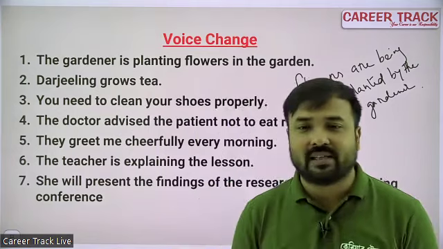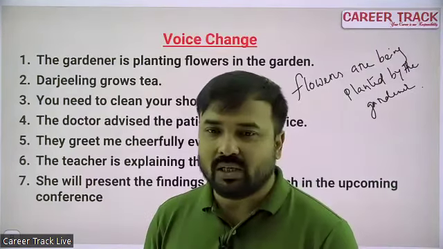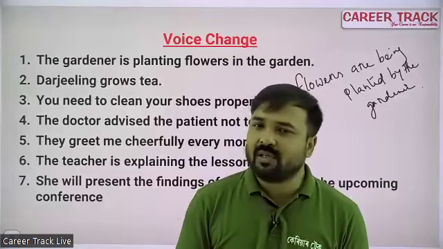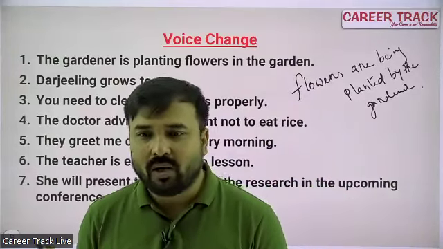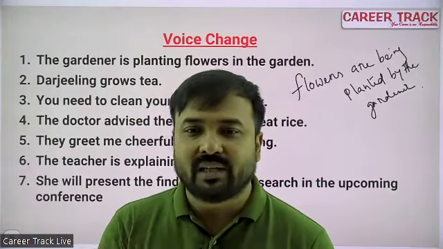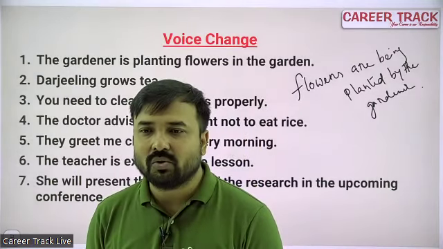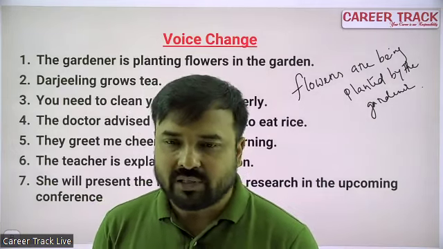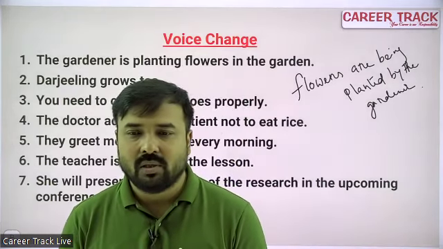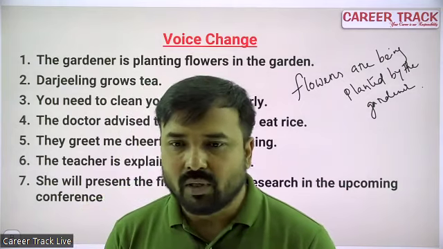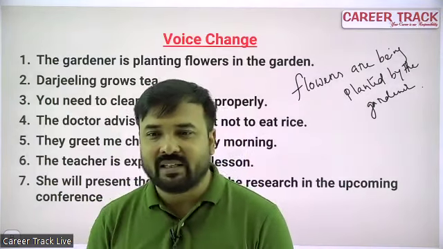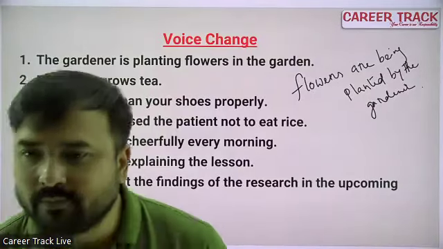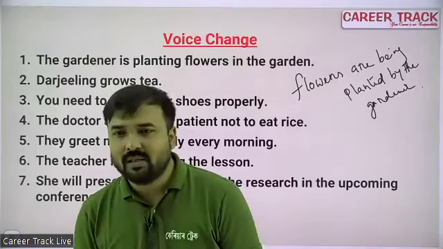Darjeeling grows tea. Next question. Darjeeling grows tea. Okay? Now this is not your typical subject plus verb plus object sentence, right? We may not always get the same type of sentence. Sometimes we get sentences like this. Darjeeling grows tea, which we all know is a truth, right? For example, Assam grows tea. So how are you going to change this? This is again in active voice. Darjeeling grows tea. So tea grows in Darjeeling. Tea grows in Darjeeling. Very good.